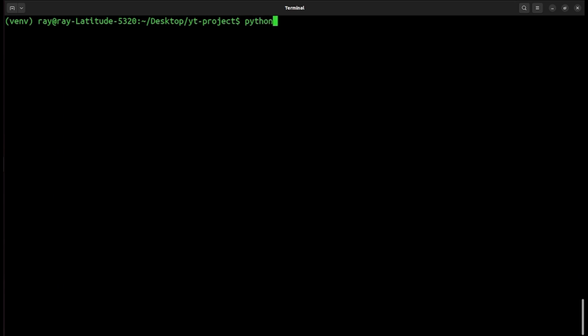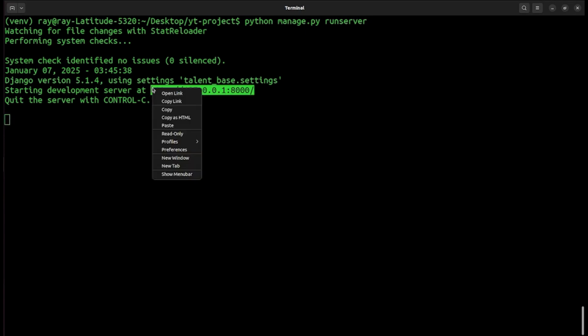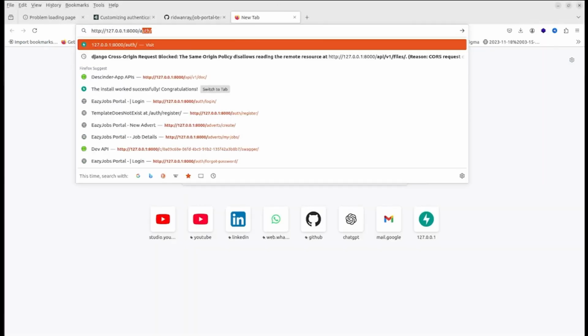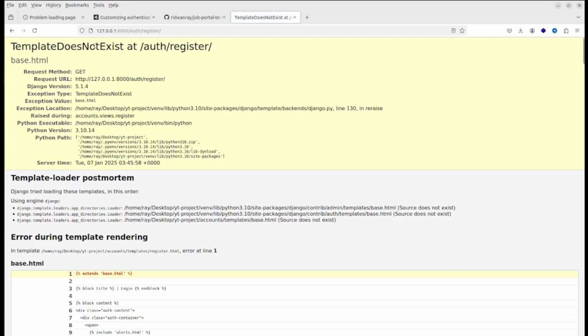Let me run the server on a new terminal. Python manage.py runserver. Let us visit the register URL, /auth/register. Template does not exist at auth/register.